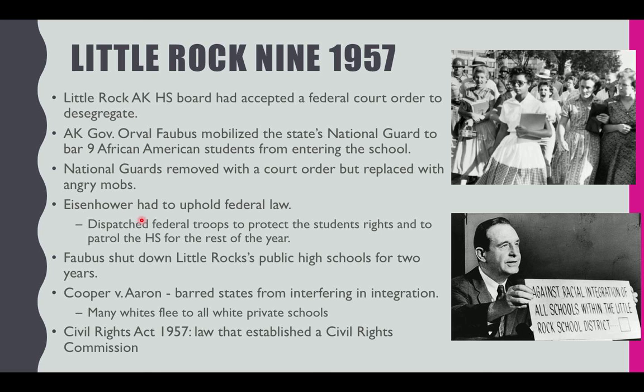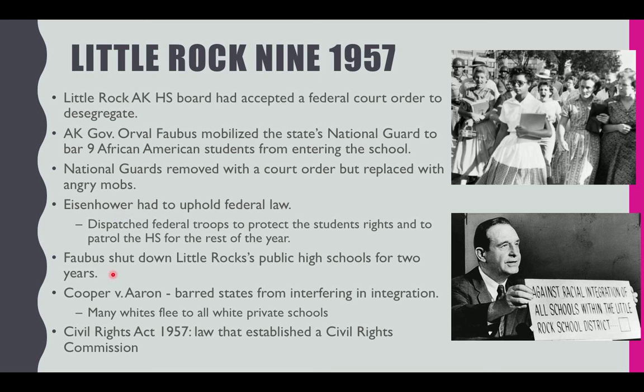Eisenhower, this is the point that we need to pay attention to. Eisenhower says, you have to uphold the federal law. And if you're not going to do it, I am going to force you to do it. So what Eisenhower does is he dispatches federal troops to protect the Little Rock Nine and to patrol the high school for the rest of the year. When Eisenhower does this, he acts as commander-in-chief.